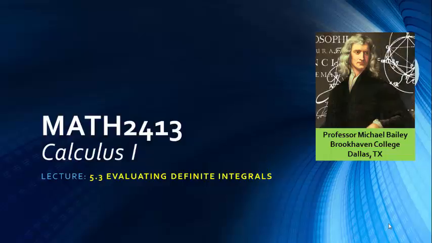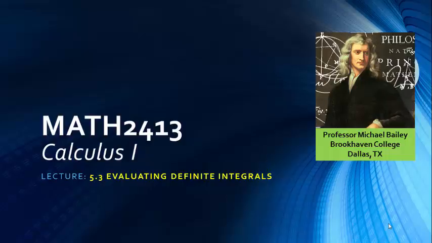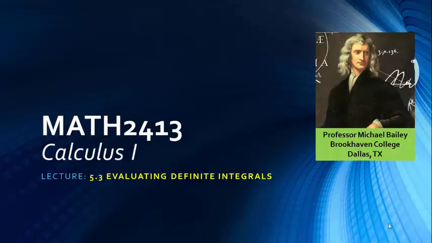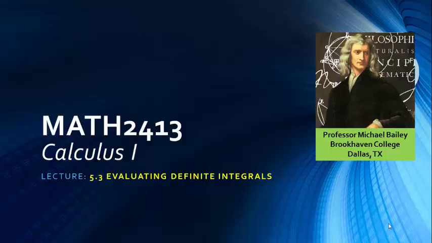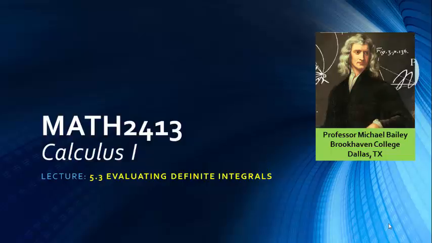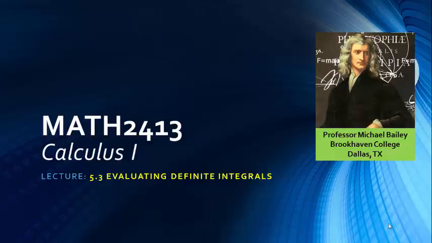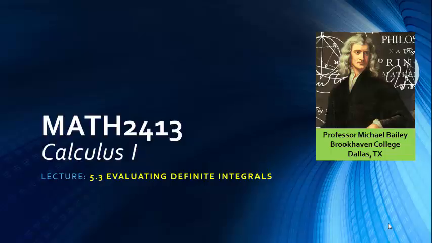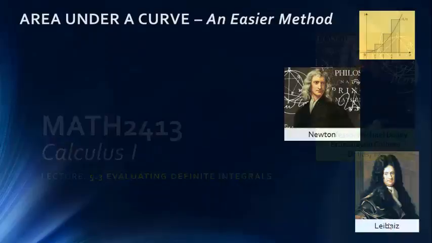In the last section we understood that the area under a curve could be calculated by taking rectangles. Now an interesting thing is going to happen: we have a shortcut, and this is where the power of calculus, and specifically the integral, comes out. We can calculate the area under a curve using an integral.